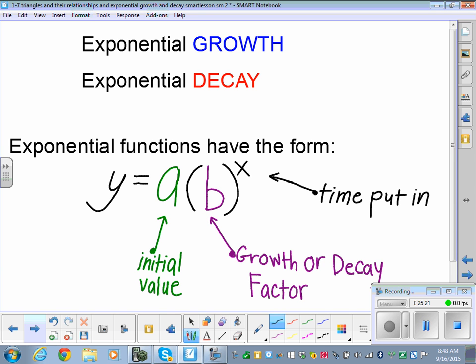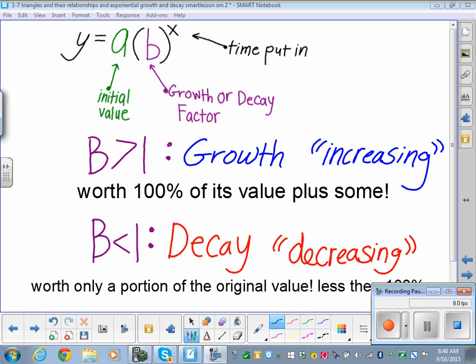So get that down, and then we'll move on to one more thing here. With this, you have to know if you're looking at exponential growth or decay. This is what you already have written. I just screenshotted it and put it back up here. If your b is greater than 1, for example 1.25 is greater than 1, 2 is greater than 1, 1.001 is still greater than 1, then we're talking about exponential growth.